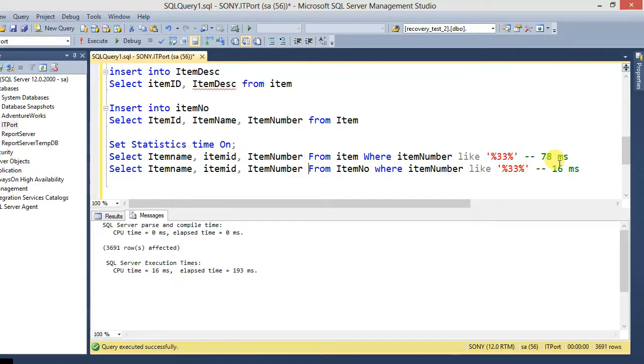So vertical partitioning sometimes may help to improve the performance while accessing the data. These are the simple examples for vertical partitioning.